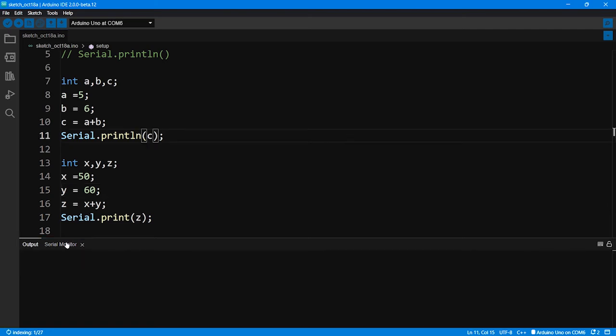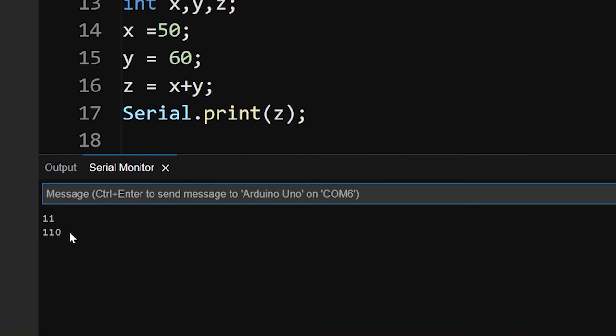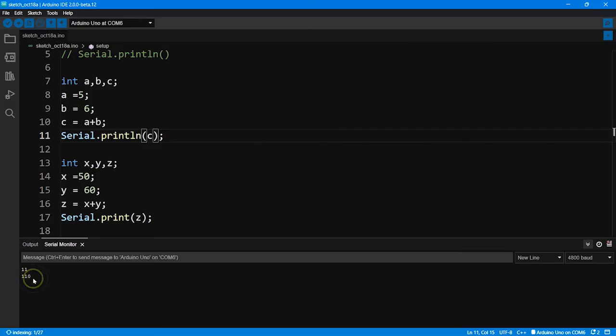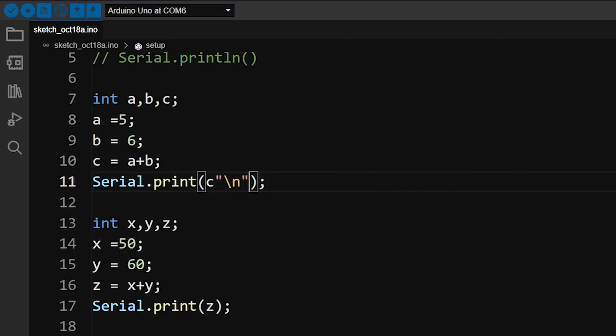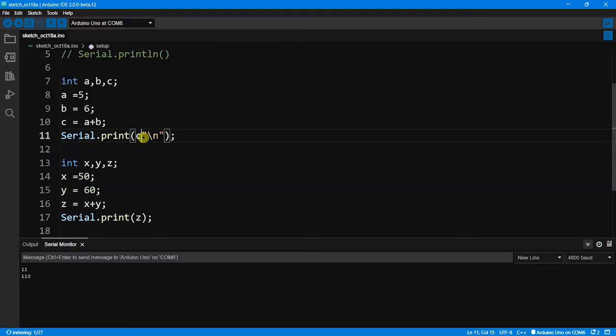Let's try to change this print to println and then let's see what would be the output. Yep, we are getting it right. It's because what println does is it first prints the content and then it goes to the new line. It's because by default it comes with a terminating character. Now you might be asking, what is terminating character? It's just a \n, but this is not a good practice when you have a predefined function like println.